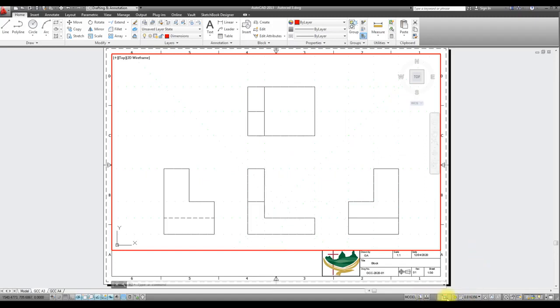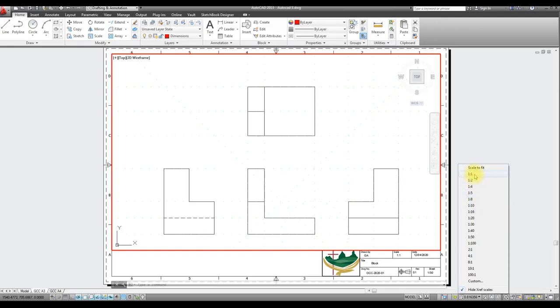And now further down here, this is the scale, the viewport scale. We know that this will fit full size. So if you click on that arrow, it comes up and gives you a list of different scales. Now this is the important thing when the software is set up on your computer: if it's picked in the right mode, you will have metric scales here, where 1 equals 1 millimeter.